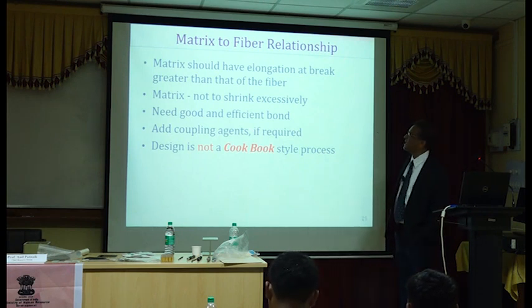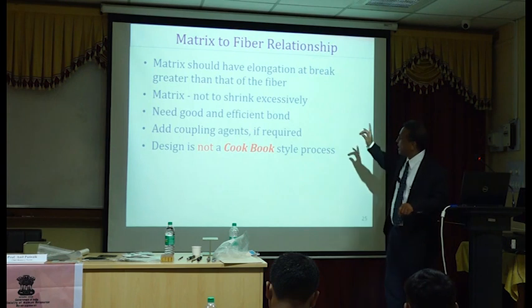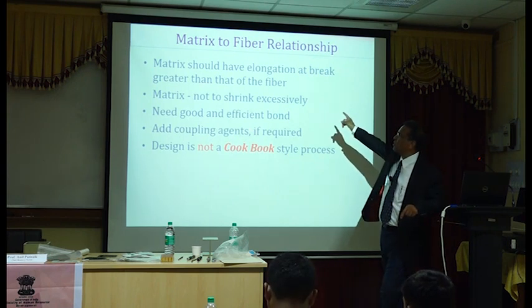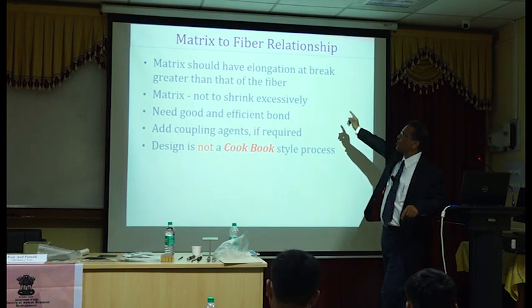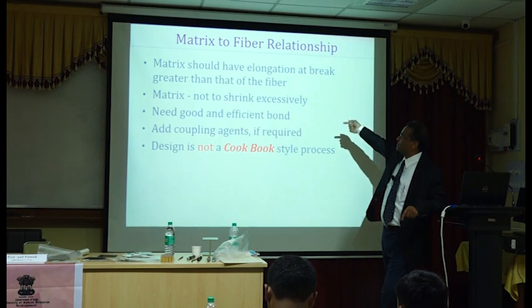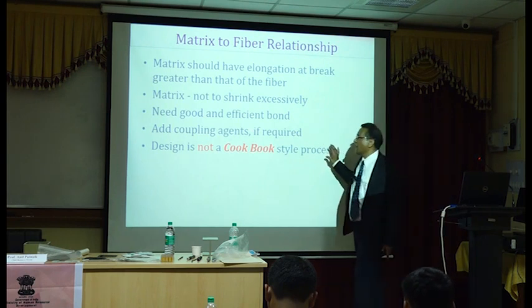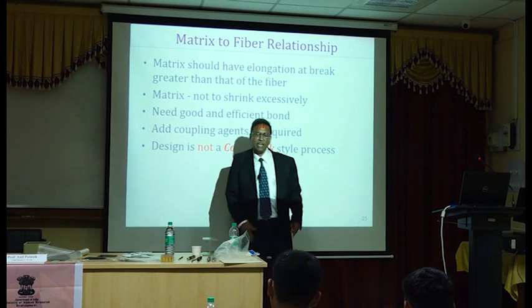So once again, the matrix should have elongation greater than that of the fiber. Again, I'll highlight this tomorrow when I'm doing the micromechanics. Matrix should not shrink excessively. That's a problem. And then bond is very, very important. Use some kind of coupling agents if required. And this is very, very important. The last line is very important.